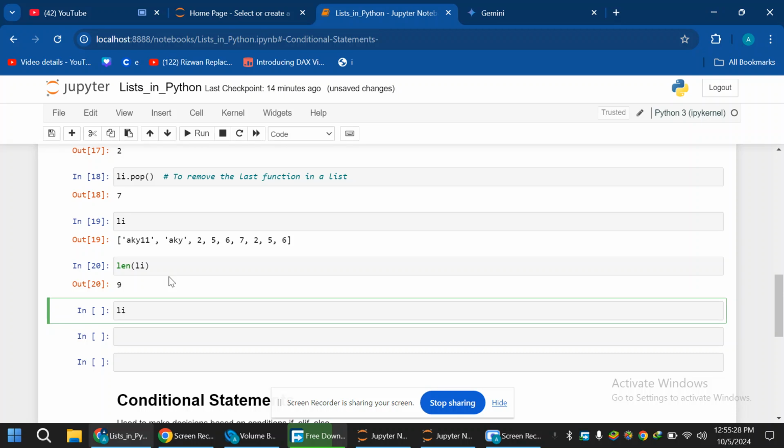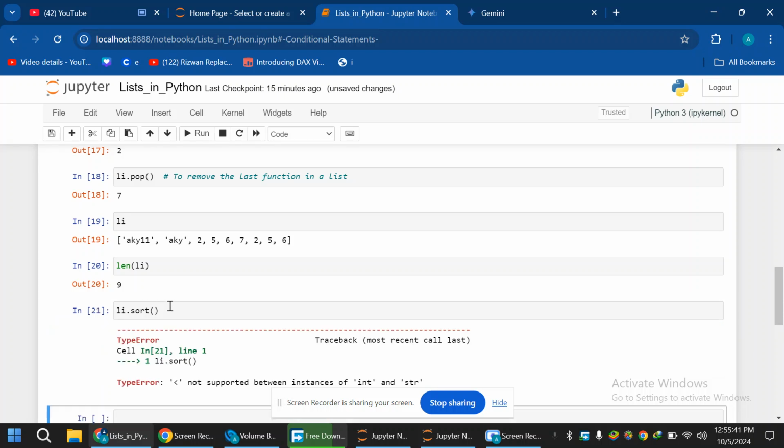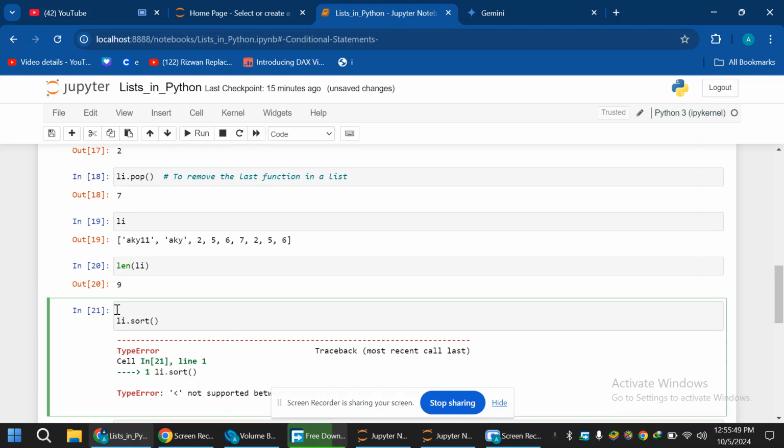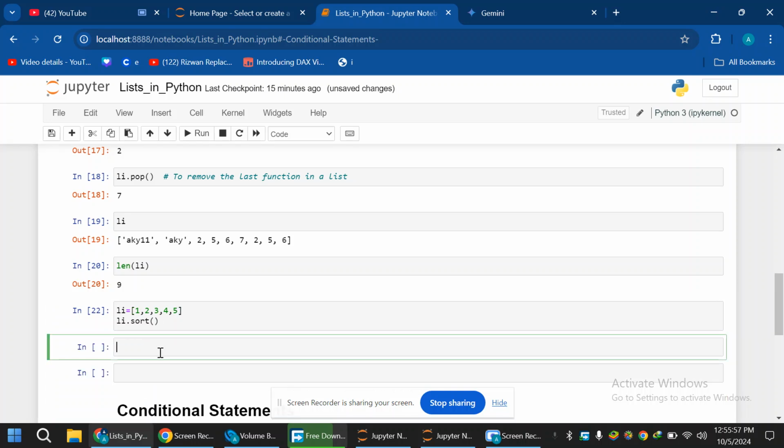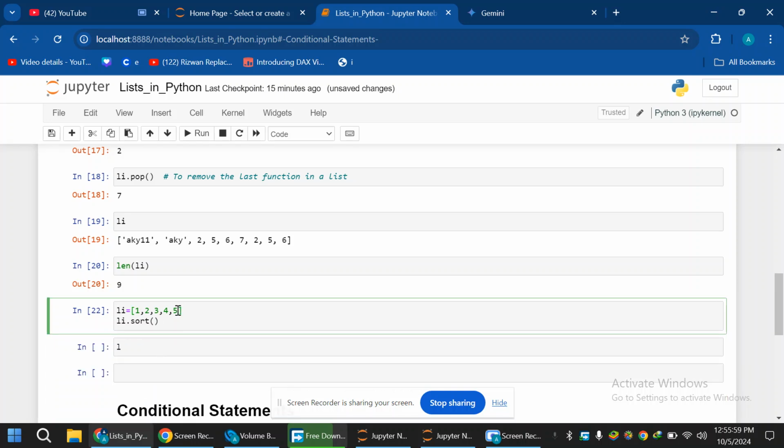And apart from this, when you click here dot tab, you will see a lot of things. You can also use the sort function to sort a list. You can copy the list, you can extend the list, you can use the sort function here. Now why has it not been sorting? Because in the list I have multiple data types. If I have numbers, then it will actually sort them. So for this purpose I will create a new list here and pass numbers, then it will sort these numbers in ascending order.